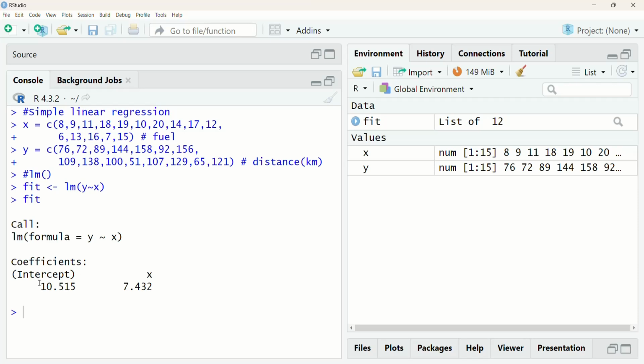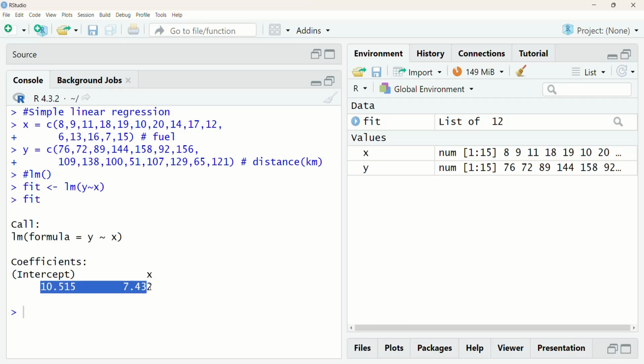Our intercept was beta 0, and it is equal to 10.515, and the slope is beta 1, which is equal to 7.432.